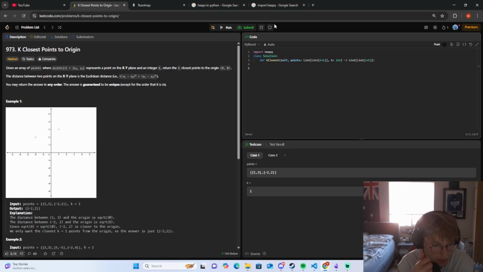I can see why this is a heap problem because we're looking for the closest. Okay. What we want to do here? We want to create a heap queue, right?